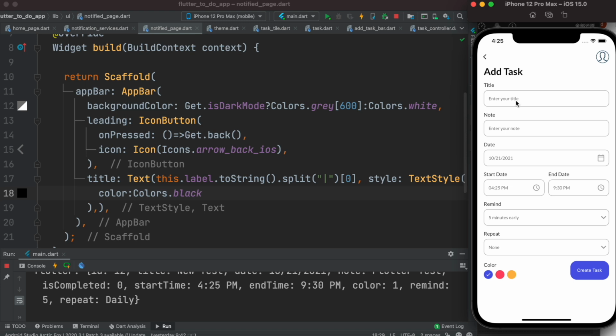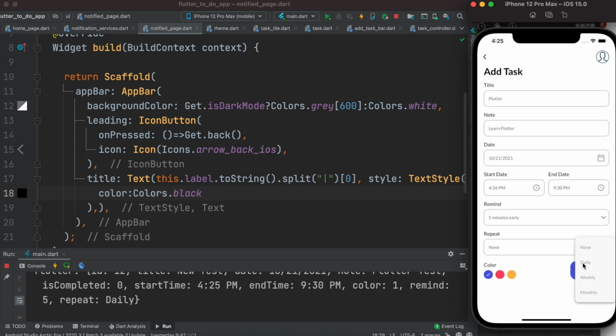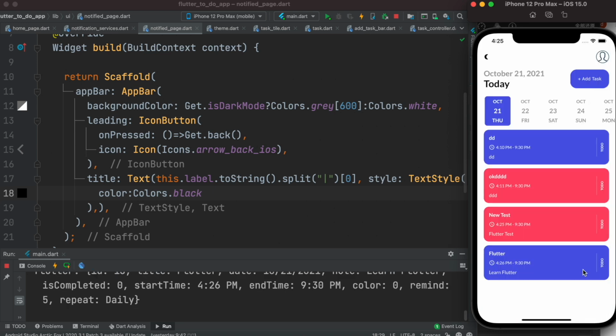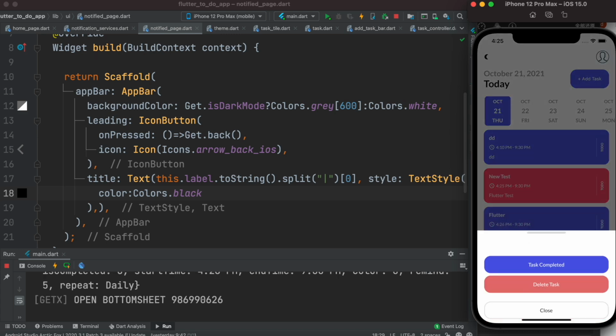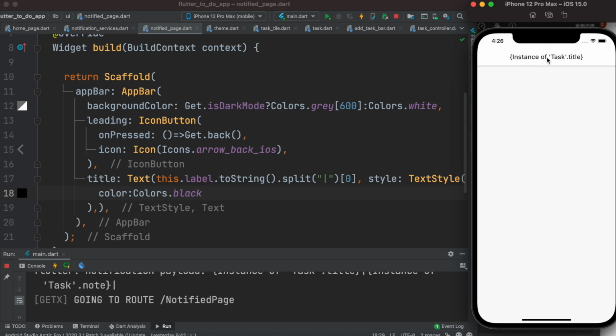So here we'll call it Flutter, learn Flutter, and we do 26, and let's see, daily. Okay, now I think we can remove one of them. Now over here, yeah, now it says that it is an instance of title task.